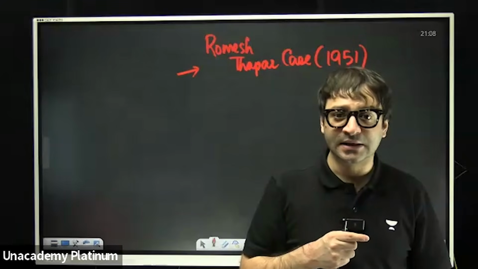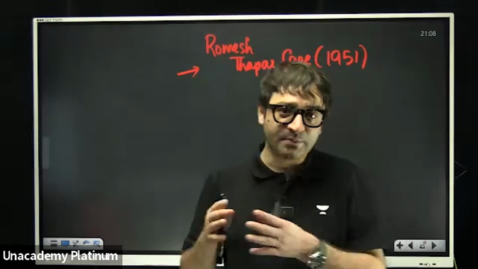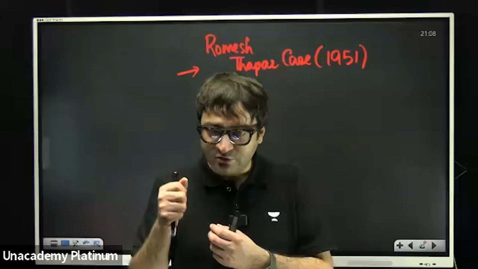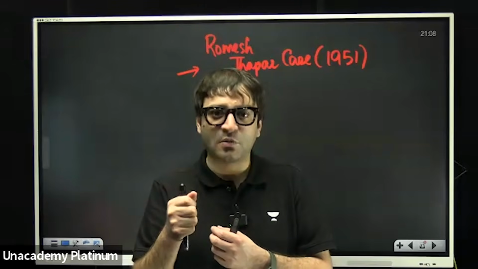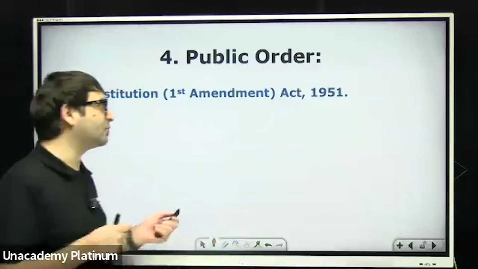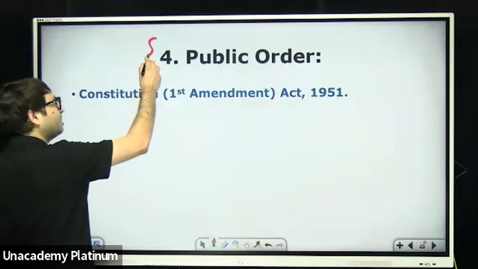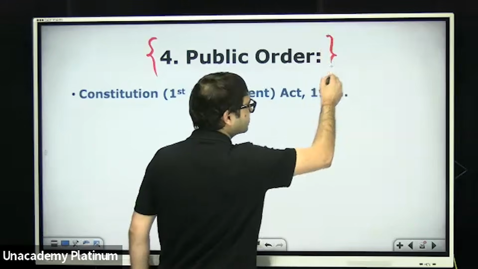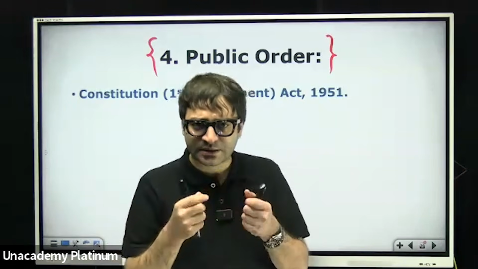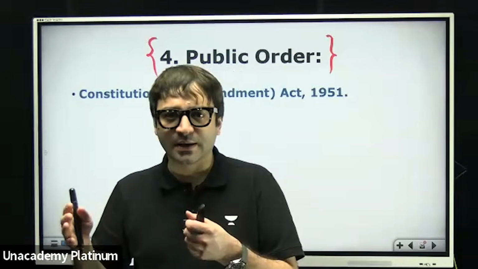And then the government realized that this may be a recipe for disaster. Public order can be violated by certain free speeches. And we need to restrict those free speeches, that form of expression, if it violates public order. That is how Parliament got together, amended the Constitution, and added another ground, public order, as a reasonable restriction. Which means one by one, when we are studying freedom of speech and expression, there are reasonable restrictions as well.